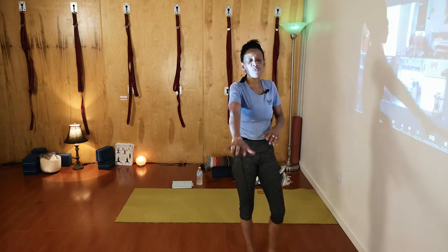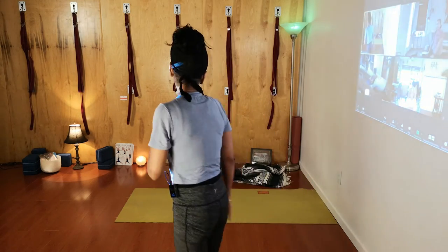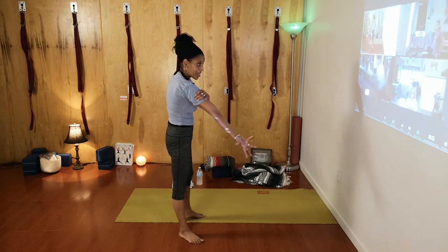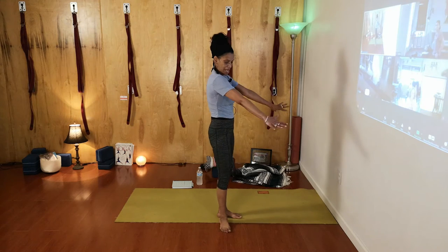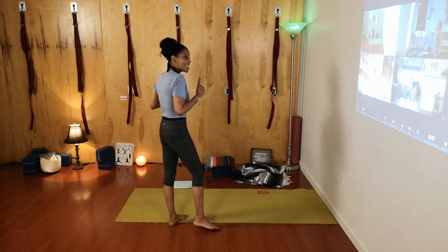Very good. It's really tough to keep the inner eyes of the elbows rotating out towards the top of the mat. I think it has something to do with the weight there, making that external rotation a little bit more difficult. But remember, it's so that the chest stays open. Let's go ahead and stand up and take another dog pose from standing.